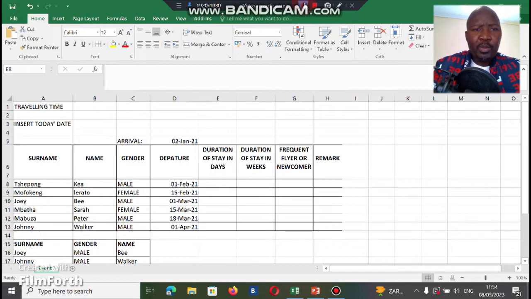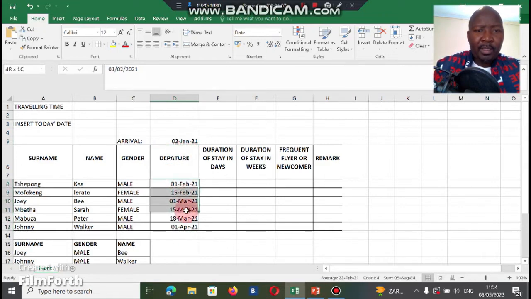So when we come back to the spreadsheet, you realize that we've got the arrival date there, and then you've got the column for the departure. Your question paper format appears this way, with the day, the short version of the month, and the short version of the year. So some of you struggle to make sure that the date on your spreadsheet appears the same as the ones on the paper. I will show you how to quickly change that.